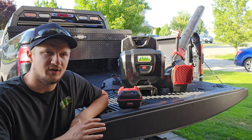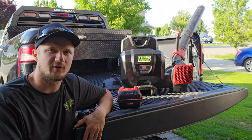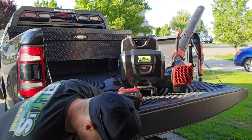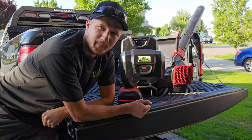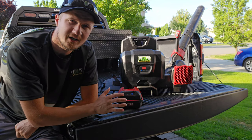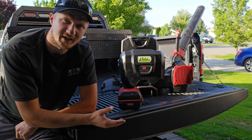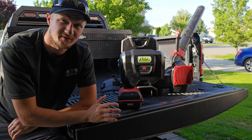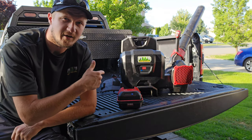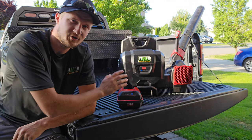Does that mean that nobody should buy this blower? Absolutely not. I think there is a market for this blower. I think that this blower is designed for a lot of commercial guys that cannot use gas backpack blowers. Ow, it hurts so bad on my knee here. I think there is a market for those guys that are not allowed to use gas-powered backpack blowers. Of course, it's going to come with a cost because battery equipment is super expensive. It's not cheap. So for me to tell you that you should buy this if you're just starting out, if you are doing a handful of properties, would be me lying. So I don't want anyone to think that you should go and purchase this product.